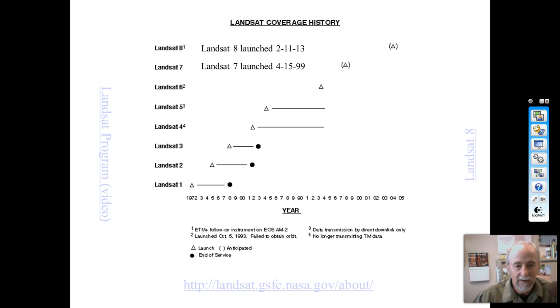Landsats 1 through 3 take us pretty much through the 70s and into the 80s. Lower resolution, both spatially and spectrally, than the satellites that we're currently using. Starting with Landsat 4 in 1982, I believe, and then Landsat 4 and 5 with the thematic mapper became the operational sensor for the last 20 years of the 20th century in terms of the high resolution multispectral imagery, or medium resolution, I guess you would say.